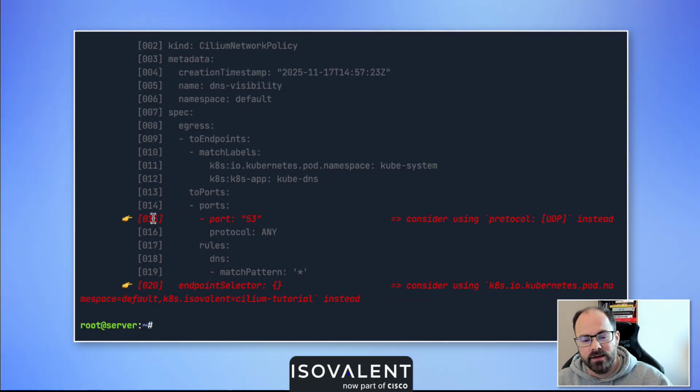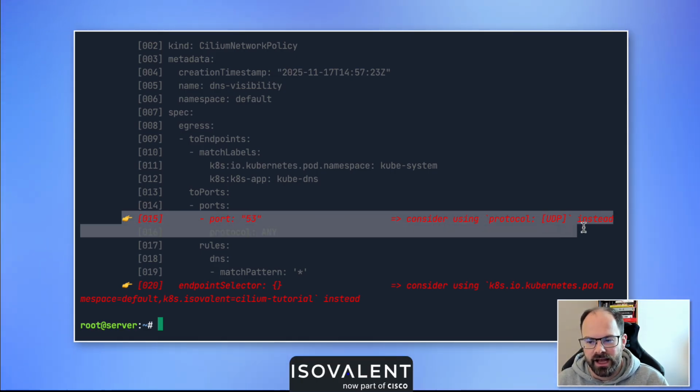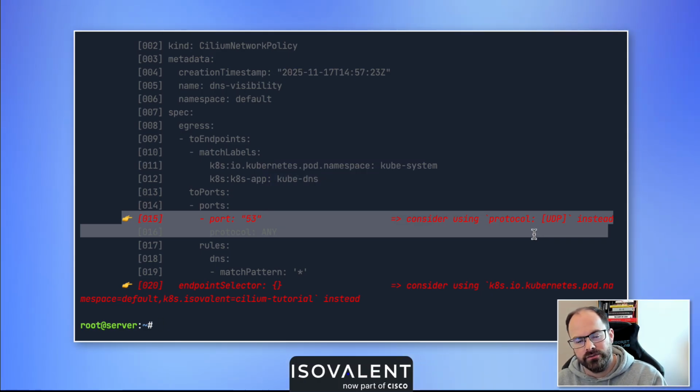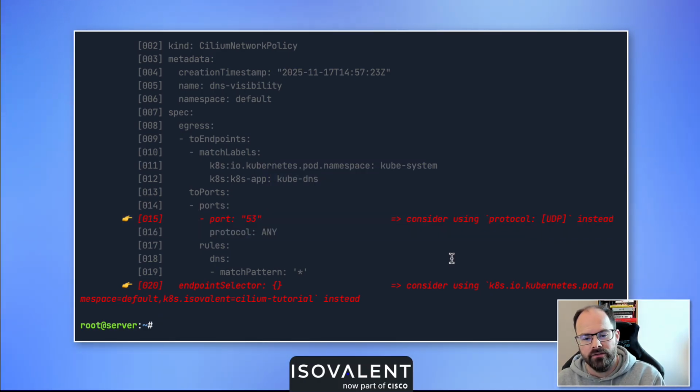And again, as I mentioned at the very start of this demo, it's the same recommendation. So it's about how to handle locking down the protocols inside of that policy for the other flows that have been observed inside of my environment, and also updating that endpoint selector. So again, it only applies to those workloads inside of my environment.